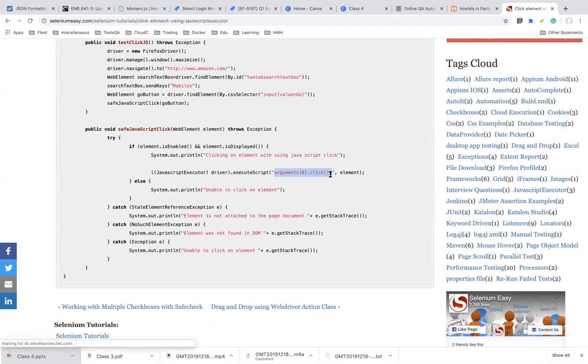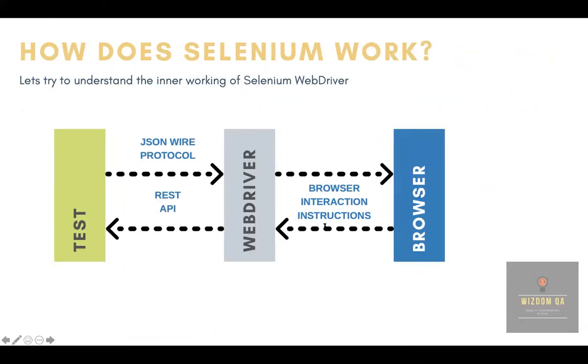How do you do that? WebDriver will take care of doing that by calling a method called .click. When you call a method called .click in your test case, that information is passed on to WebDriver in the form of a JSON wire protocol, in the form of a JSON request.